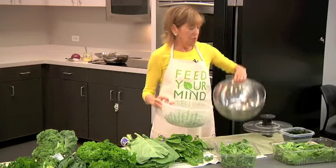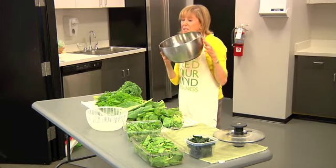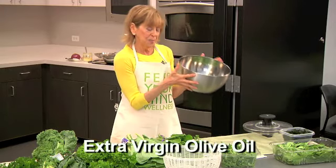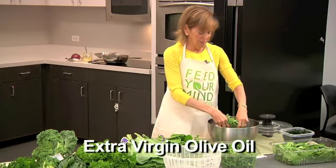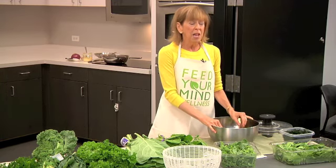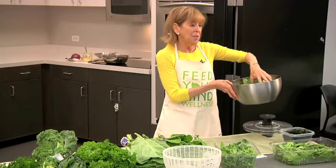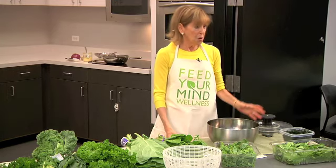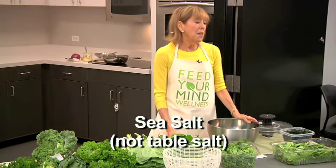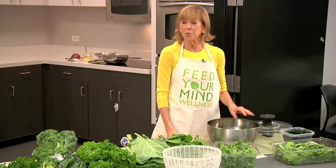Then you just take a bowl and dump it in. The next thing you're going to do is massage it with some oil. The best oil would be extra virgin olive oil. Just massage it. In the recipe I gave you, I said 2 tablespoons, but if you want to use 3, don't be afraid to coat it well. And then you can use a pinch of sea salt. Always use sea salt, never table salt. Then you could use chili powder, you could use curry, I've used thyme. You could play around with whatever spice you like if you choose to.